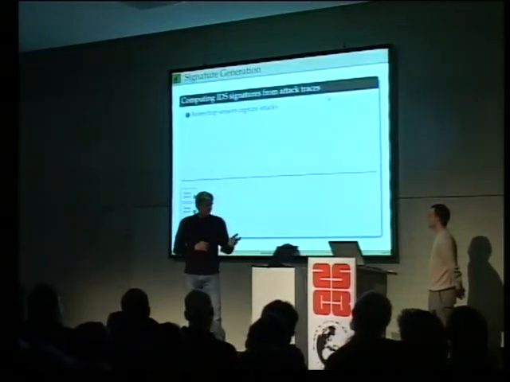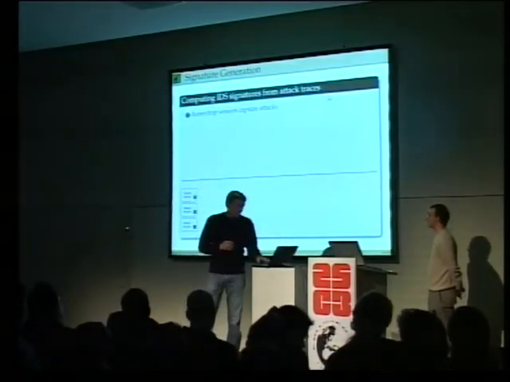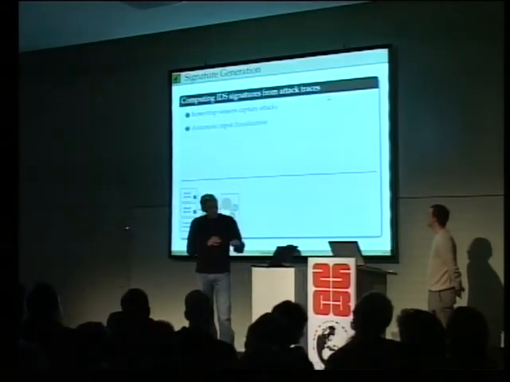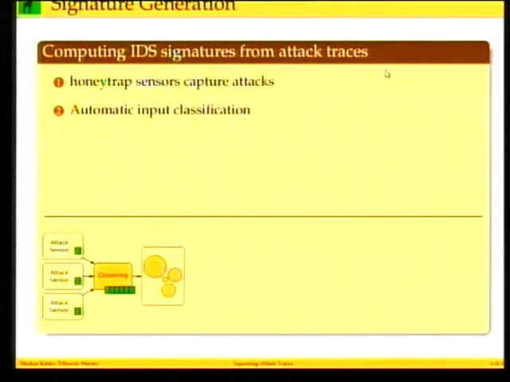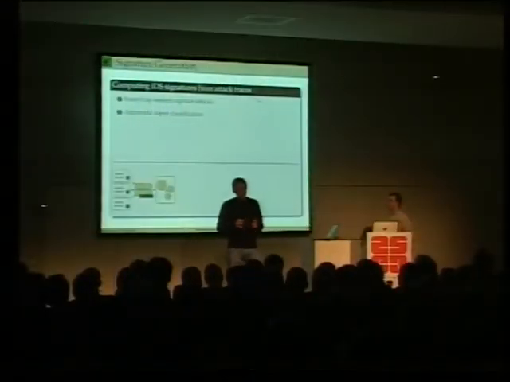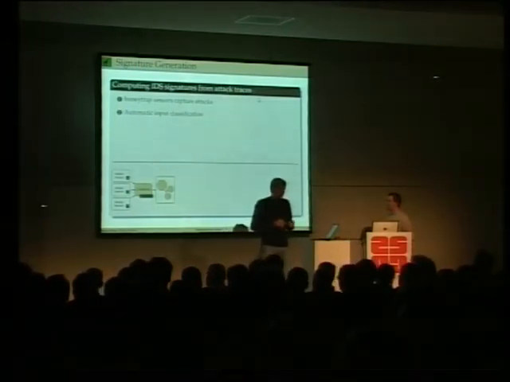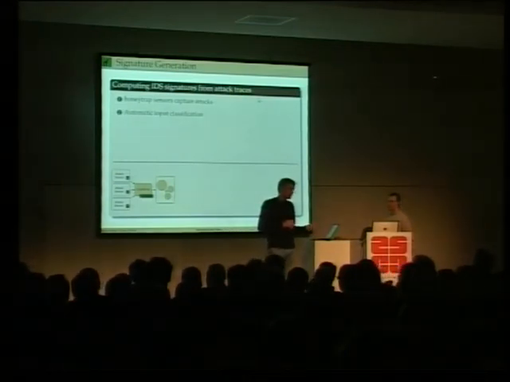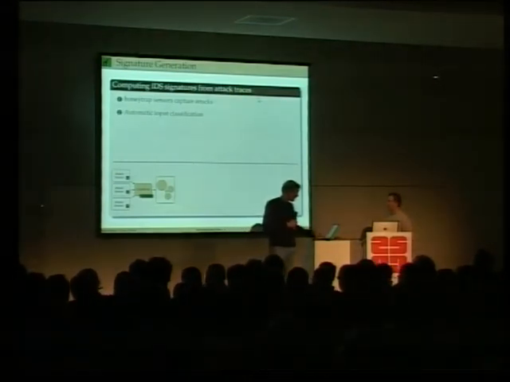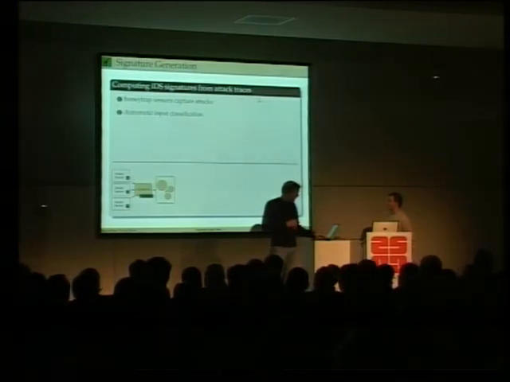So the first step is that our honeytrap sensors collect attack traces. The next step, I'll only provide a brief sketch here. If you are interested in this particular thing, you should talk to me afterwards. The next step is to automatically cluster or classify the inputs. So you group together the RPC-DCOM exploits, the MySQL password brute forces and stuff, because of course you want one signature for the RPC-DCOM, one for the LSAS exploit, and so on. So step 2 is a classification step.